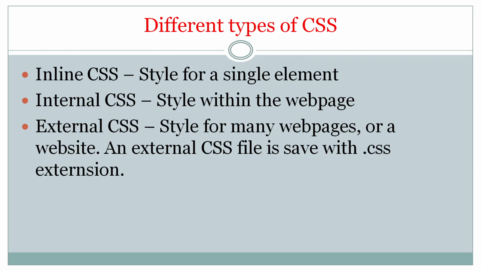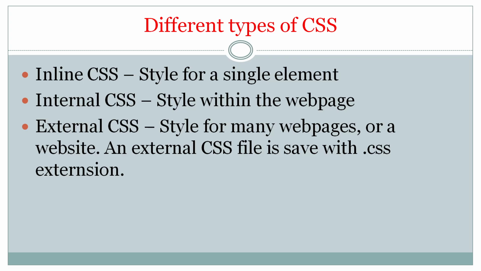When we save an external CSS file, we will always have to save it with the .css extension. As we know, when we save an HTML file we always save it in .html format. But when we save a CSS file we save it with the .css extension, and after that we will have to link that CSS file to that particular web page inside the head element.